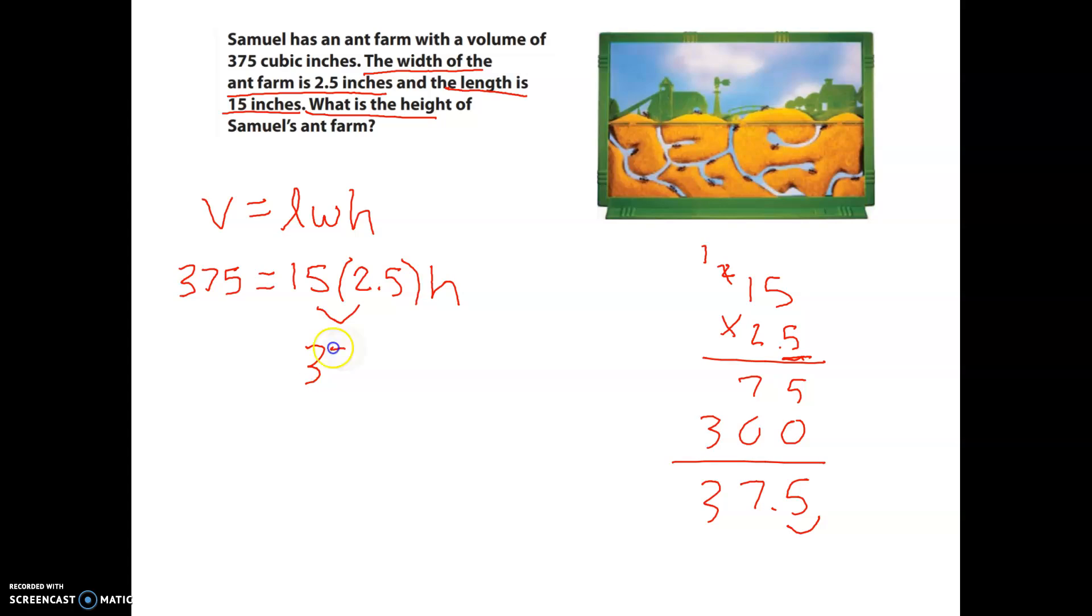Okay, so that makes our equation a little bit simpler. Let me put that in there. And we know we're going to multiply it by h, which is the height. And we know it has to equal 375. So let's think about how to solve this equation. We know that 37.5 times h is 375. So we know the inverse of multiplication is division. So what would I need to divide this by to get the h by itself? If I divide by 37.5, that will cancel out the multiplication, and that will leave us with h. Perfect. But then I've got to go to this side and divide by the same thing. Divide by 37.5.